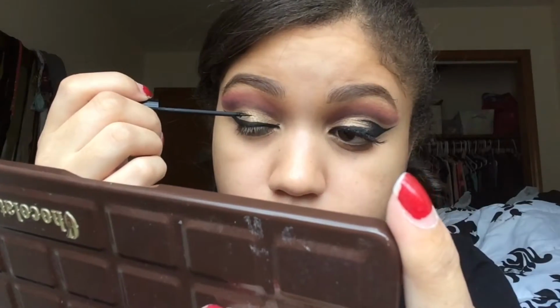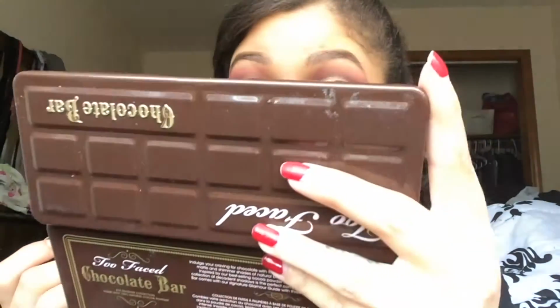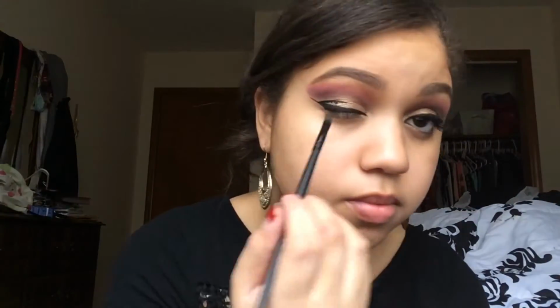So next we're going to create that second cut crease, and we're just going to make a line just under your actual crease and try to make it as neat as possible. Mine didn't even come out completely even, but I'm still learning, so we'll get there. And I'm also trying to let it dry because I have slightly hooded eyes, so it tends to get on the top part of my lids if I don't.